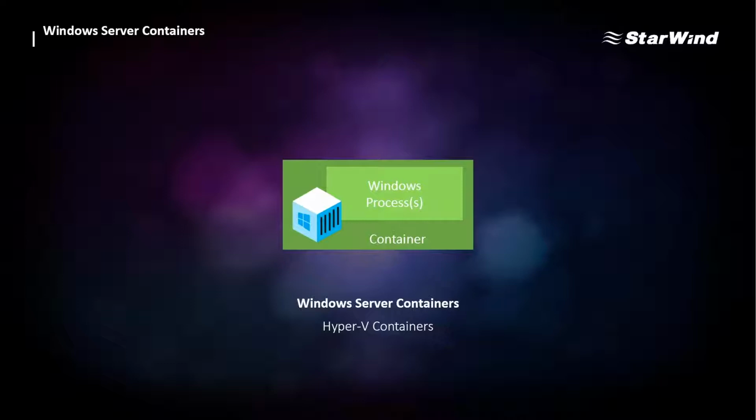And Hyper-V isolation expands on the isolation provided by Windows Server containers by running each container in a highly optimized virtual machine. In this configuration, the container host doesn't share its kernel with other containers on the same host. So that's basically some sort of nested containers. If we compare that to regular containers, that's pretty much the same as if you have created a virtual machine and then you install the virtual machine inside that virtual machine. That's basically what Hyper-V containers is doing.